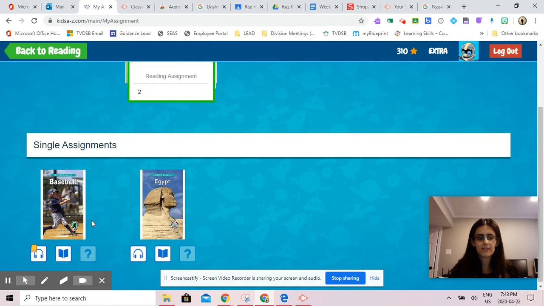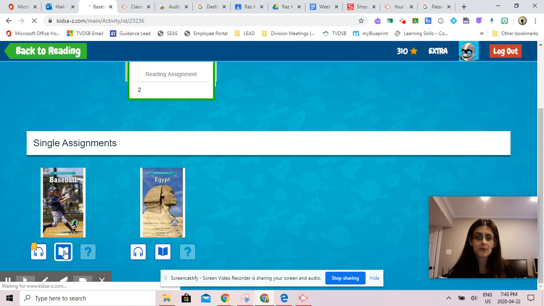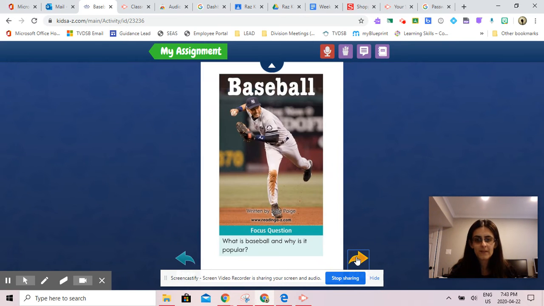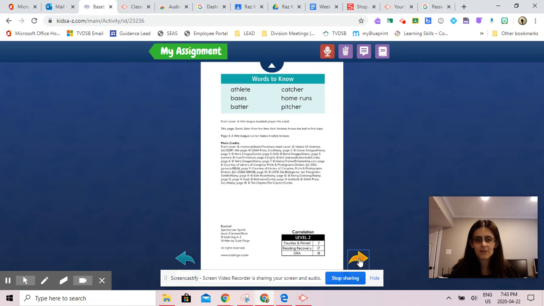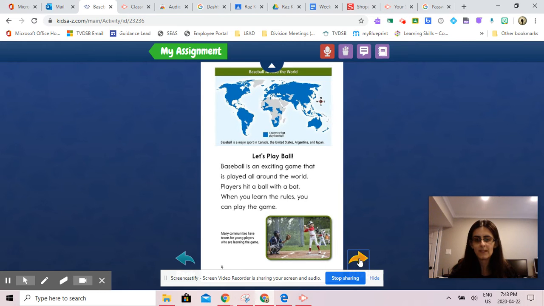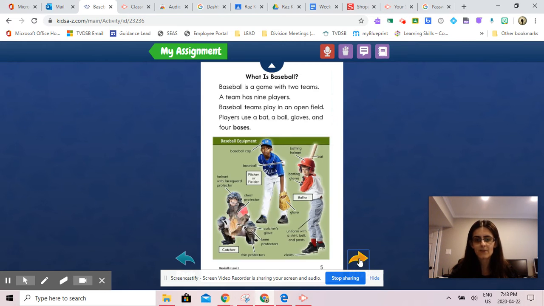Once you've read the assignment, you do have to go through slowly or it will tell you that you've read it too fast and that you really haven't actually read it. So once you've gone through the entire book being the assignment, and you've read through it all, there will be a survey at the end, a bunch of questions at the end, if you will. It's going to ask you 10 questions, multiple choice. And from there, you're going to put in your responses, and it's going to basically mark your responses. But that's not where we stop. We have more to it than that.